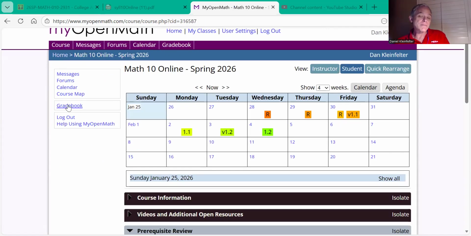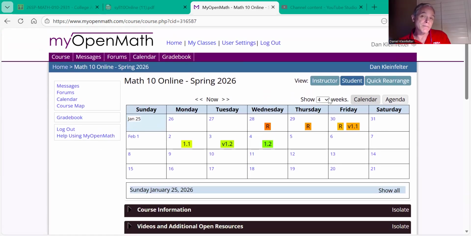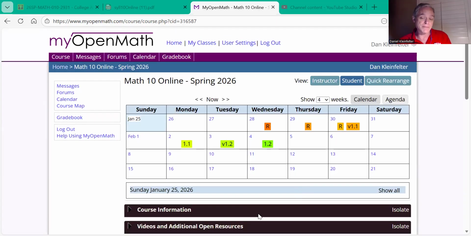You can click on Gradebook and see how you're doing. If I do it here, it's just going to complain because I'm not actually a student, and this is just kind of a student mode, so it's not going to be helpful. But if you click on Gradebook, it's going to show how you're doing at any time. So this is basically how this works. You go on Canvas, read through the notes, watch the videos there, the video lectures, and then you go on to MyOpenMath and work through the assignments.